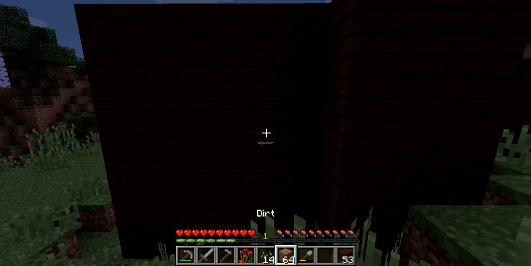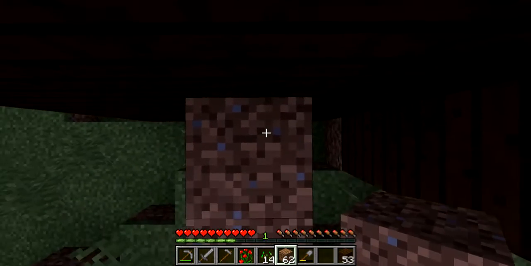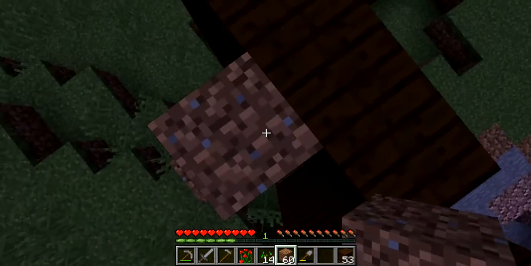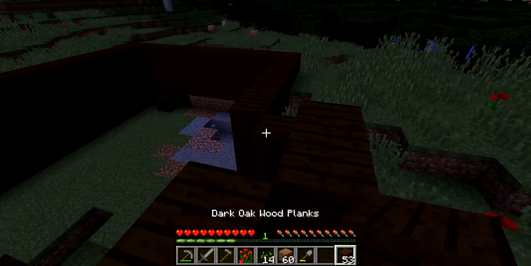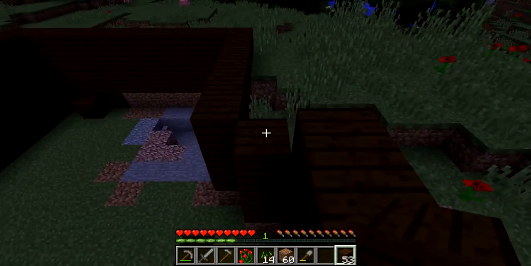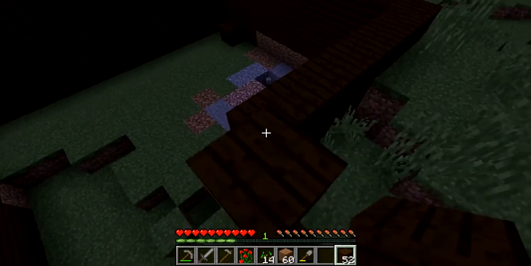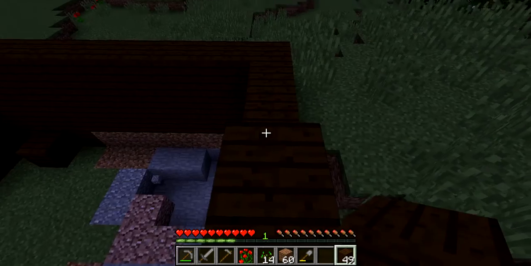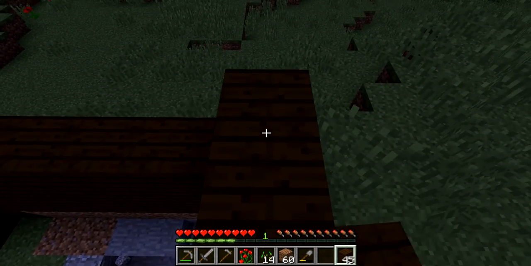Once again, I'm going to get some wood in my hand. And as you know, I'm going to delete this wood when I'm done. There. Gonna get up there if I can and carry on building. I need to be careful because it's starting to get really high and I don't want to fall off. This is what's dangerous about building at night. If a skeleton or something spawns, it can knock you off.